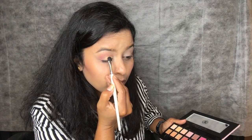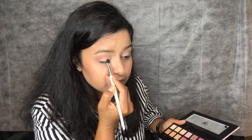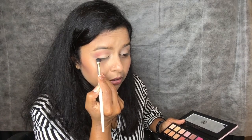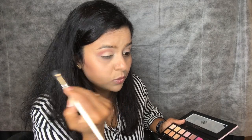You can go as vibrant as you want with the colors, but I'm just trying to give a little bit of a summery look with a little bit of a party look. So you can use whatever colors you want. You can go with glitter, but today I'm going to use more matte, and maybe a very little glitter on top, but right now I'm just going to use a little matte color.